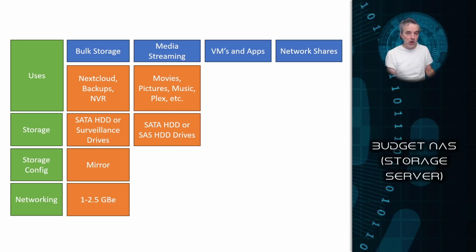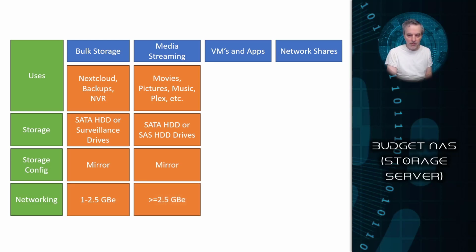With a card that you can put into a PCIe slot, you can use these in a standard desktop as well. Sometimes these drives can actually be cheaper than SATA drives, and as of the making of this video, they're pretty comparable, maybe even better price than the similar capacities that you would get from SATA. So the kind of configuration that you might want to use on this is mirroring. Again, just 2 disks minimum, and you have your primary and your secondary. And the networking requirement is typically 2.5 gigabits or better.